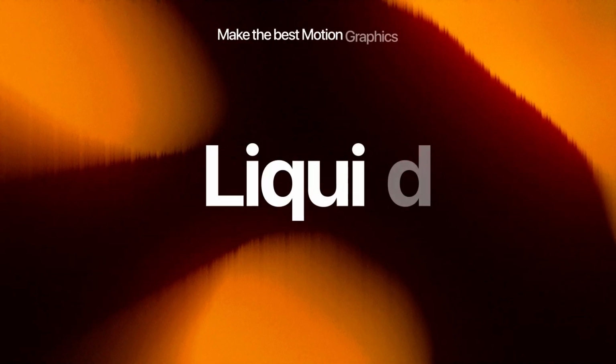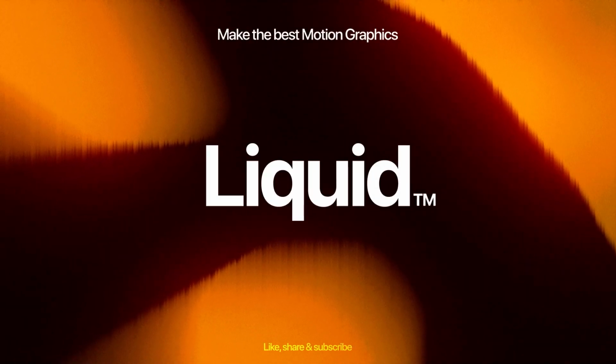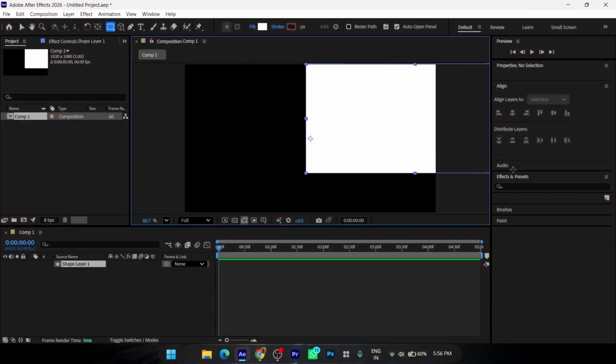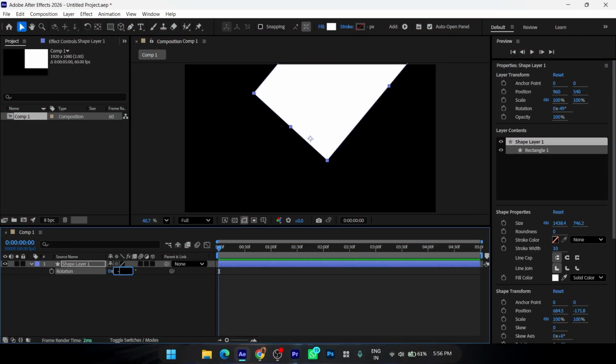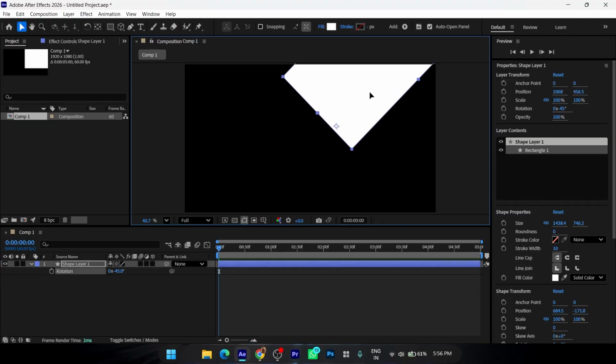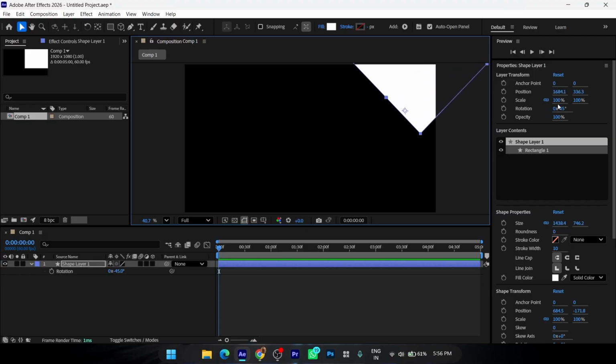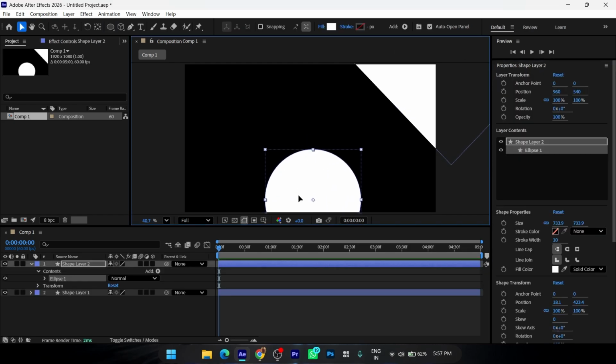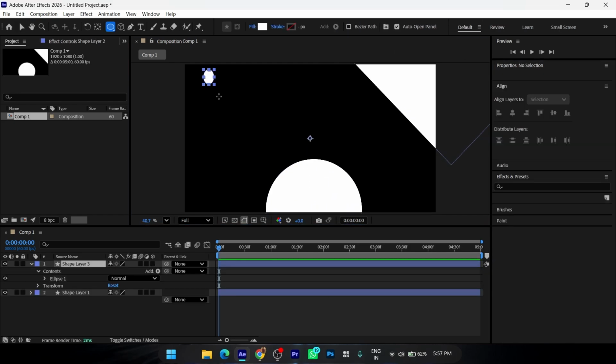Alright, my first and favorite motion design trick is turning random shapes into gradient masterpieces. So firstly, create any shape of your choice with the shape tools. You could use the rectangle tool to create a large shape in the corner, maybe rotate it, or even use the ellipse tool to create a basic circle, or stretch it out to create an oval for some variation.